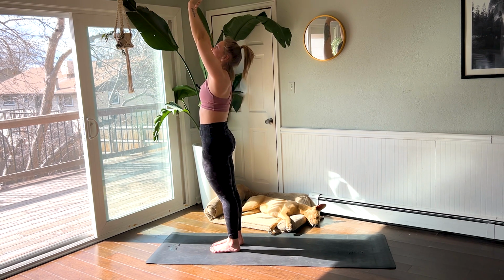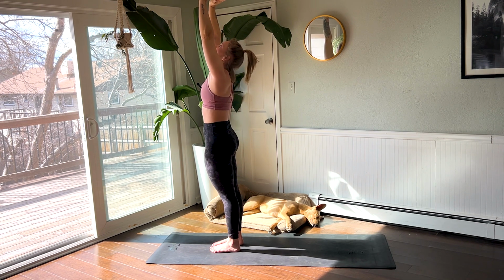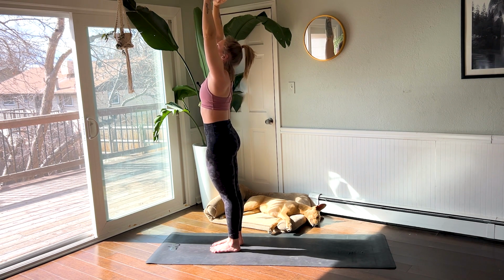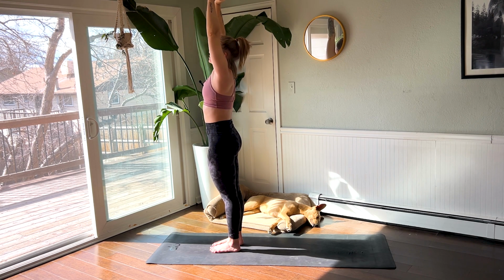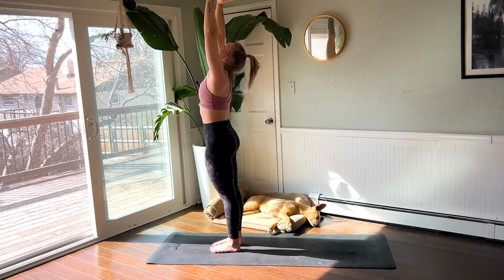Here, go ahead, flex your hands up towards the ceiling like we did in the beginning. Gaze up towards the ceiling. And this is a position you're going to be in when you are on your hands. So your shoulders kind of move up towards your ears. Your biceps pull back towards your ears. Your gaze is up. Your hands are flat.